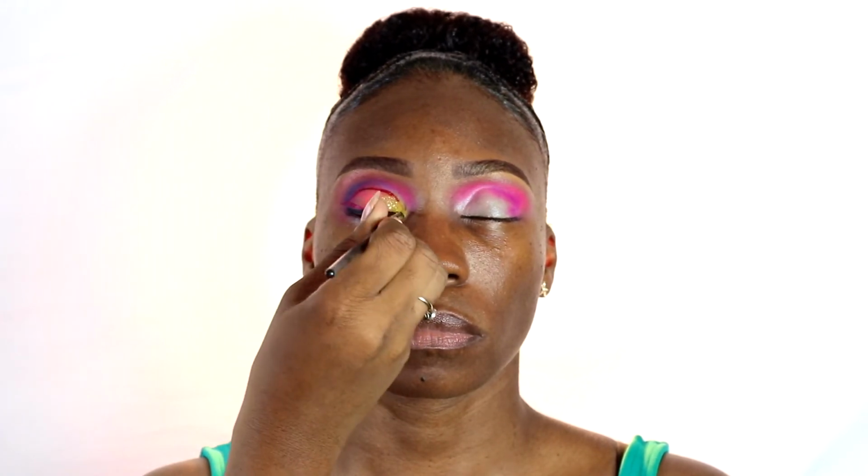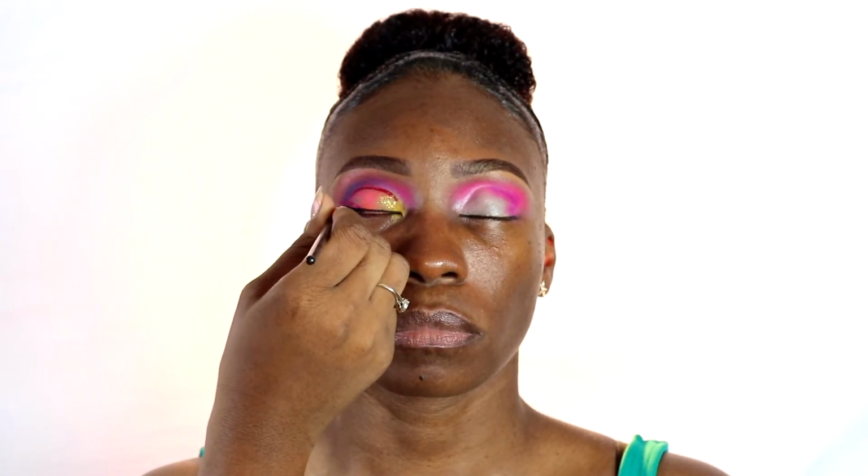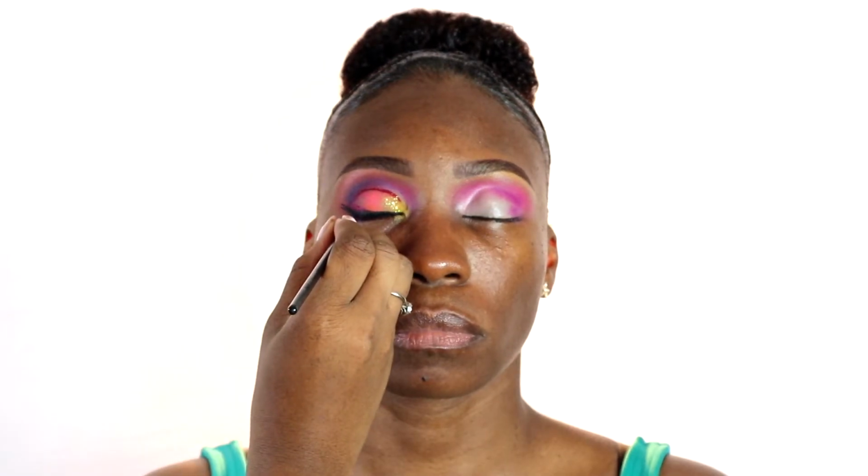Now I'm going in with a black gel liner. You guys know I love the black gel liner from Ellout Cosmetics number 77. That is a definite must-have in your kit.